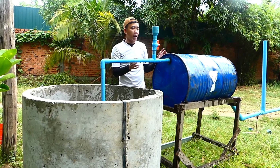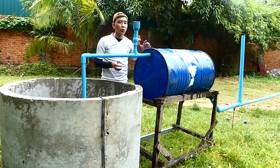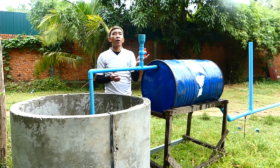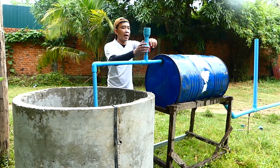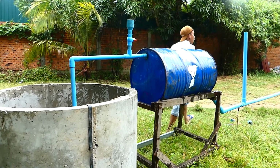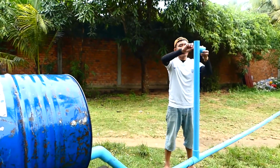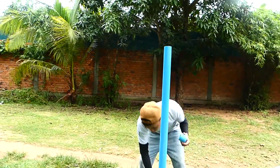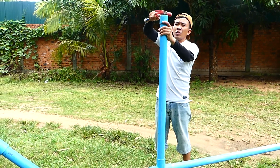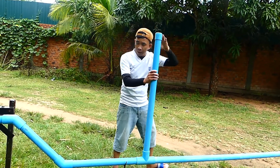Okay, then now before I go to open the end of the output pipe, I have to close both valves here, and don't forget you have to fill it around 90 percent until the water is full in this main drum. Okay, and here you can see I have to close it properly because there must be no leaking like this. Okay, right now I close it properly and go to open the end of the output pipe. Okay, let's go.